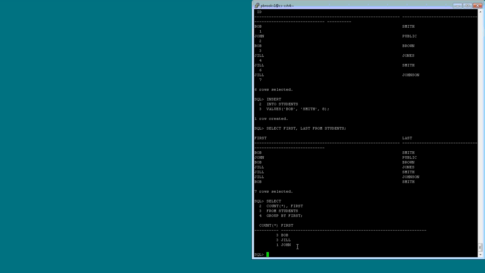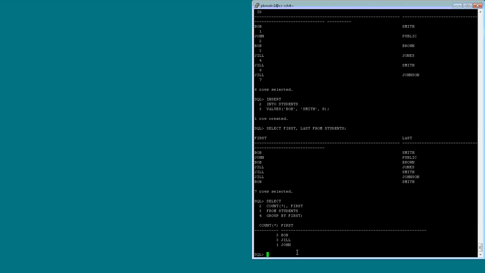Yeah, we got 3 Bobs, 3 Jills, and 1 John. Now, let's say I want to find how many people share the same first and last name for each first and last name combination?